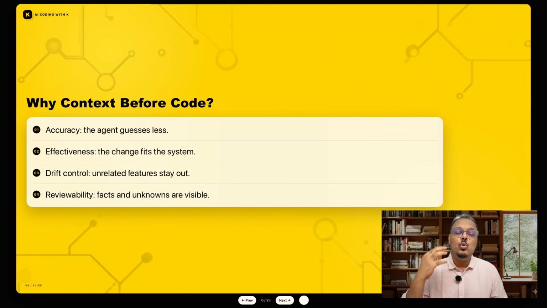Why do we need to add more information on top of the task brief, which is the context packet? Why do we even need to do that? The answer is to increase the accuracy of the agent, of what it needs to do, or rather where it needs to go.